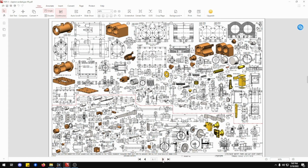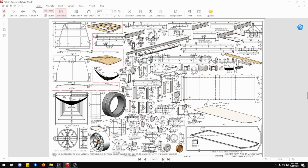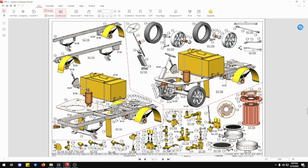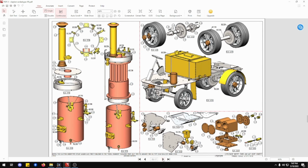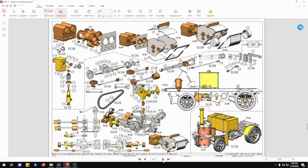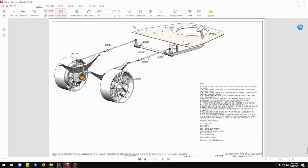I'm just building this in SolidWorks. So these are all the parts we're going to be building. There's a lot of stuff. Mostly one video would be one part. I'll probably be doing mostly a video a week, but if we have a lot of little parts, I might put out several videos in a week. So see what happens. So the assembly, everything, right down to the steering and that. So hopefully get all that working.